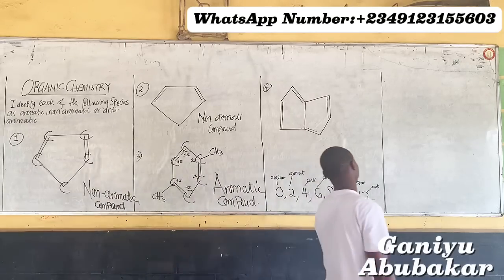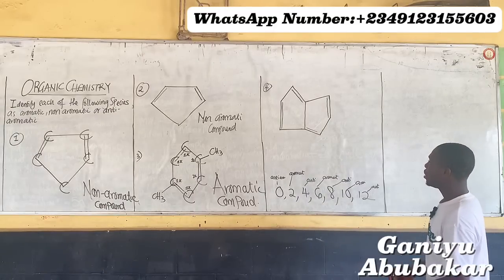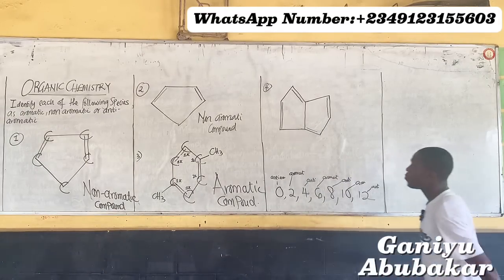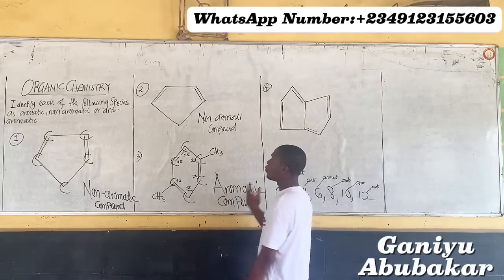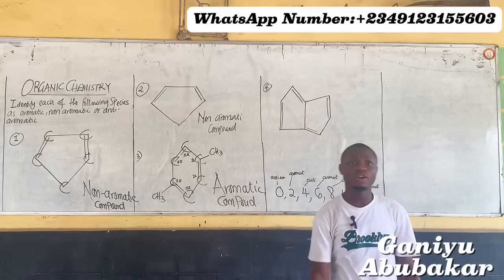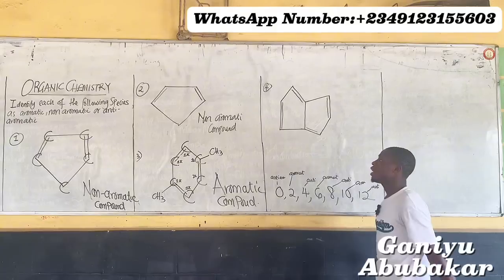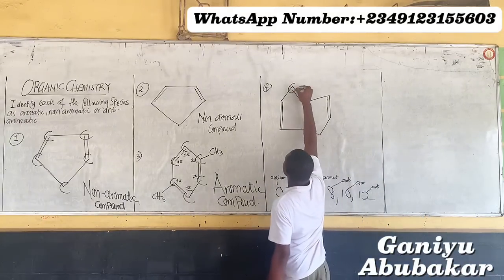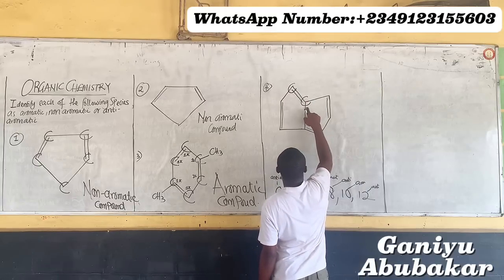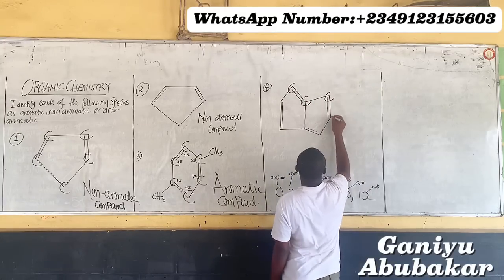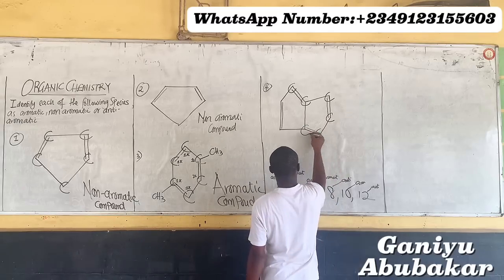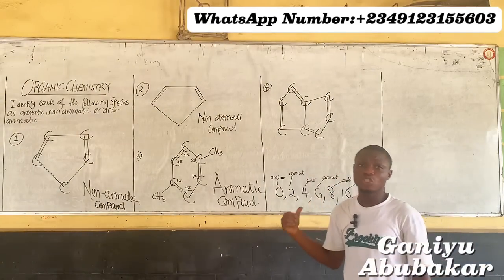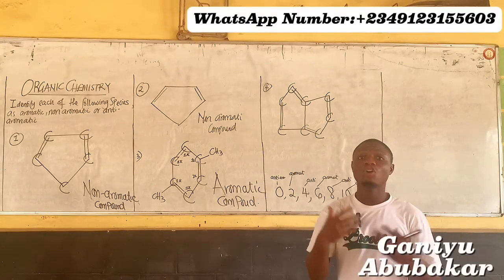Finally, please, let's get this one done. Is this an aromatic compound, anti-aromatic, or non-aromatic, please? First is first, it must be cyclic. This condition is correct, please. Rule 2, all carbon atoms must be conjugated. In this case here, let's confirm, please. Conjugated, conjugated, conjugated, conjugated, conjugated, conjugated, conjugated, and also conjugated. All carbon atoms here are conjugated.